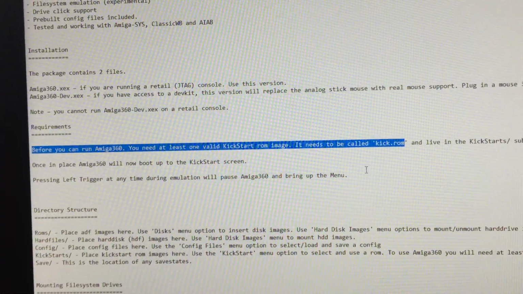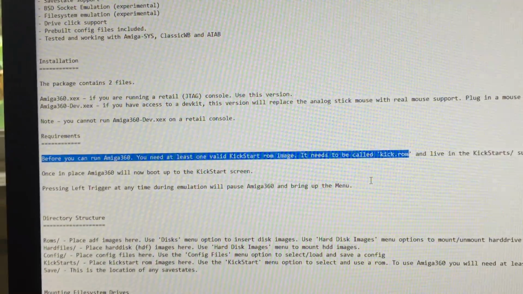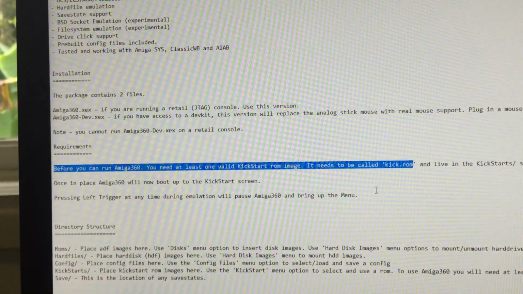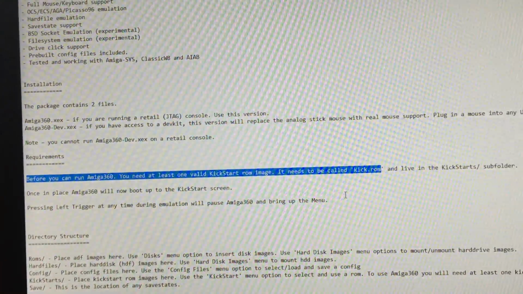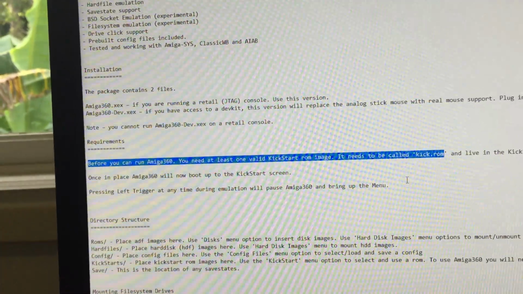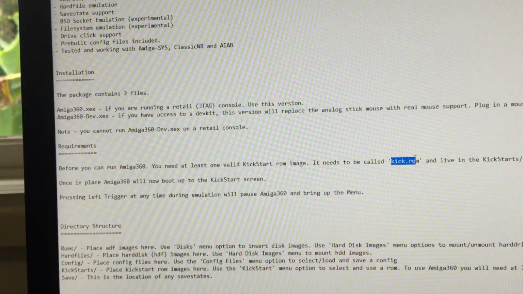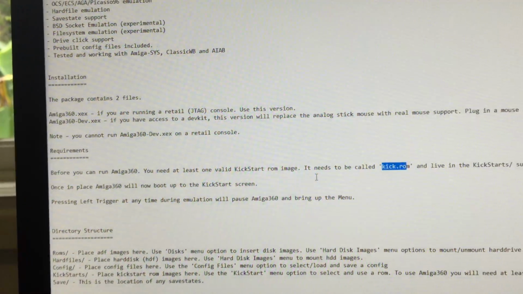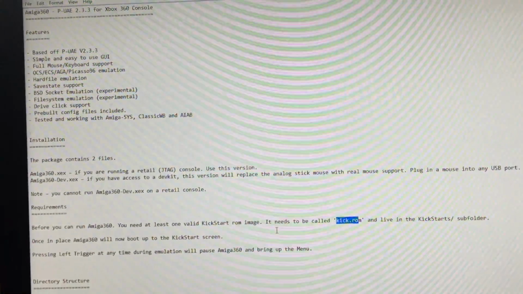1.3 was the version I used growing up. I always remember the splash screen, version 1.3, and I also read online that it's the best and it works. So far, for me, it's been fantastic. It works. So, just repeating, I've included the Kick ROM, and I've put it in the Kickstart directory. So when you download my package from the link in the description, you've got all of that.